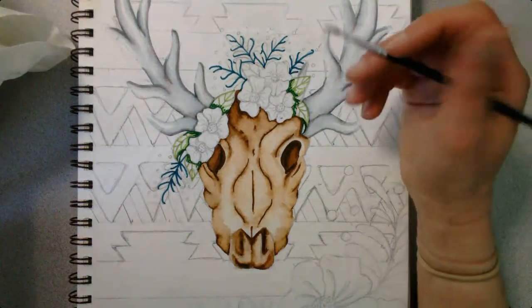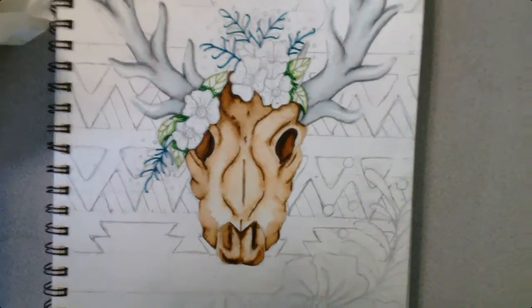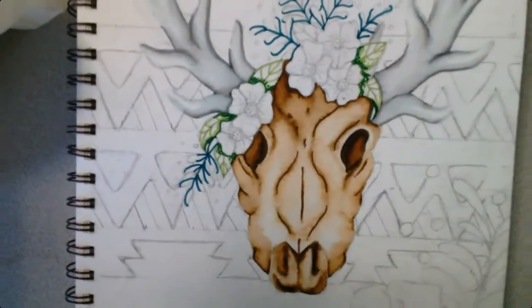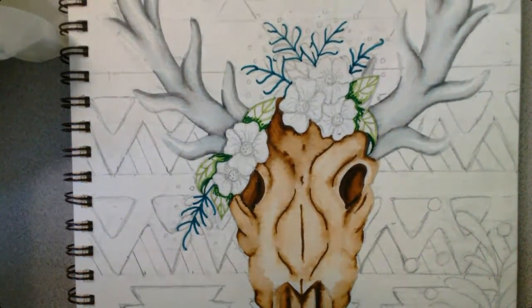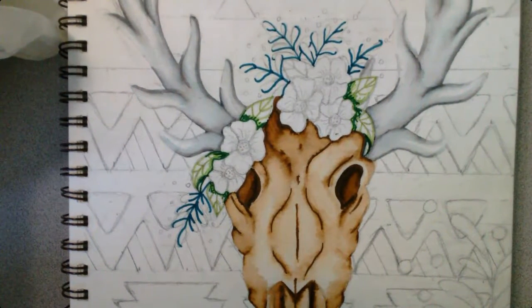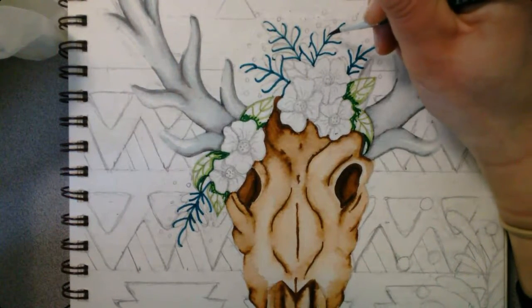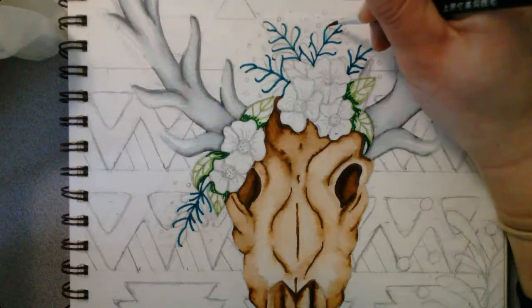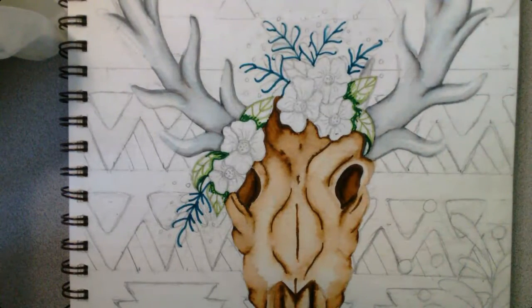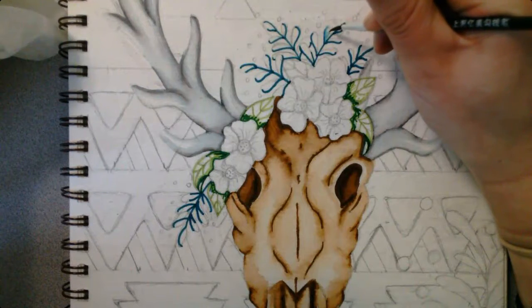Okay, so I'm going to go ahead and show you, starting with these. I might zoom in a little bit closer for you. So you can see that I don't have the whole area colored in, and that's the way it should be, okay? So just like before, we're going to use our paintbrush and the water to pull the color into other areas.